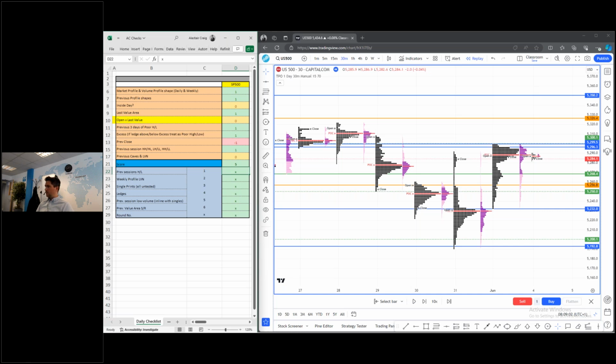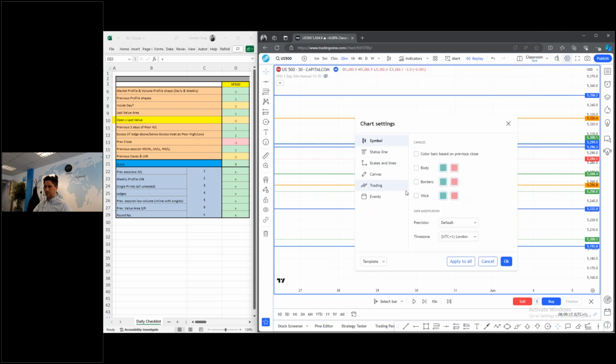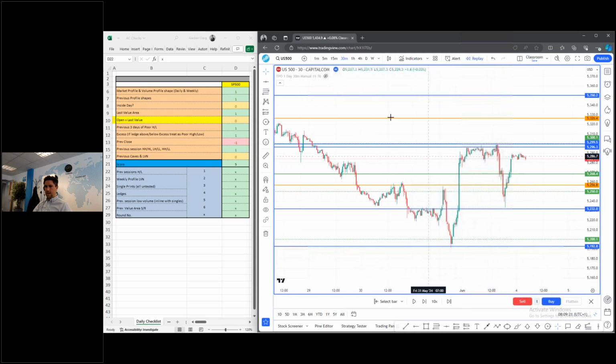Especially when human emotions are involved, it's very easy to get carried away and wrapped up in trading, and before you know it, you're taking trades and you've only done half of your analysis. Now, once you've got to this stage, the profiles can come off, the price action can come back in, and then you can drop down into your execution timeframes.